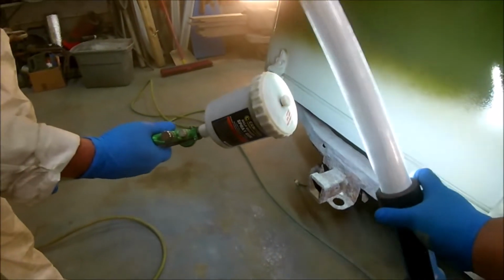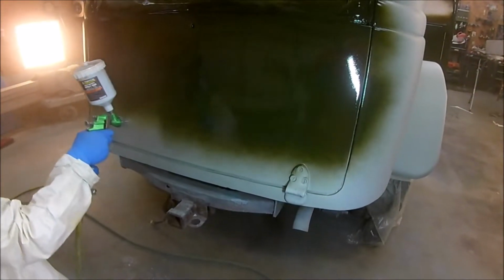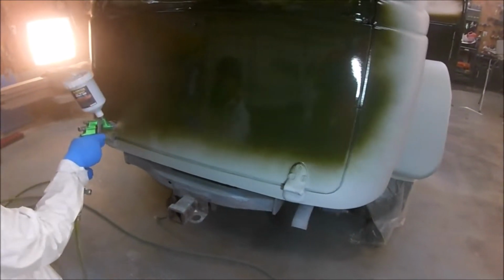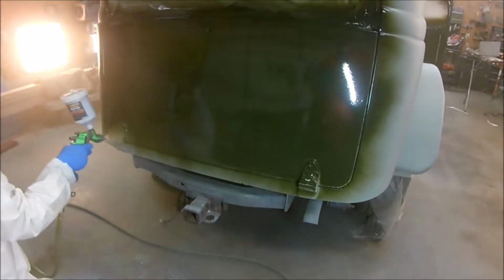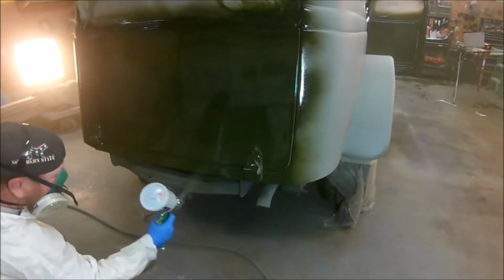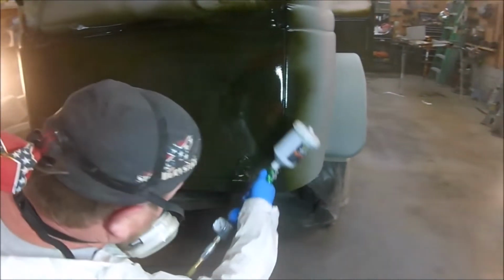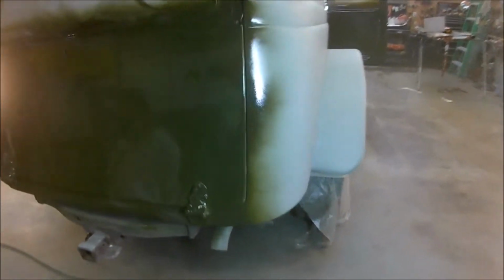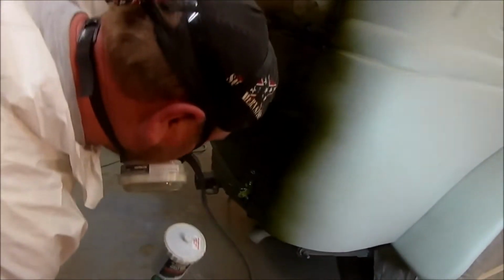Put more air pressure. There it is. See the difference? Yeah. In the orange peel, you gotta put more air to it. Right. I get it when I pass the corner. Alright. Hey, that tailgate don't look bad at all.